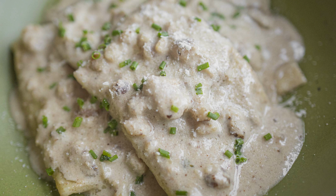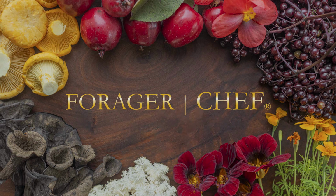Well, there you go. How to make a killer porcini ravioli. The key is to bake those mushrooms after you've rehydrated them to really get the water out and concentrate that flavor. The full recipe is on my website.